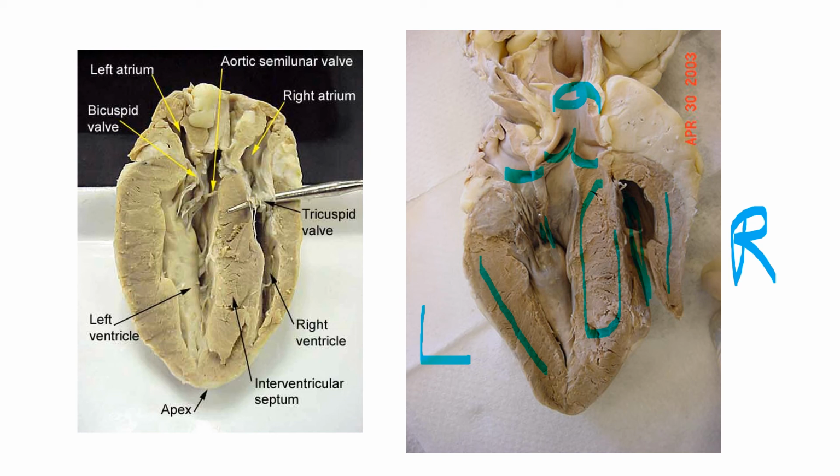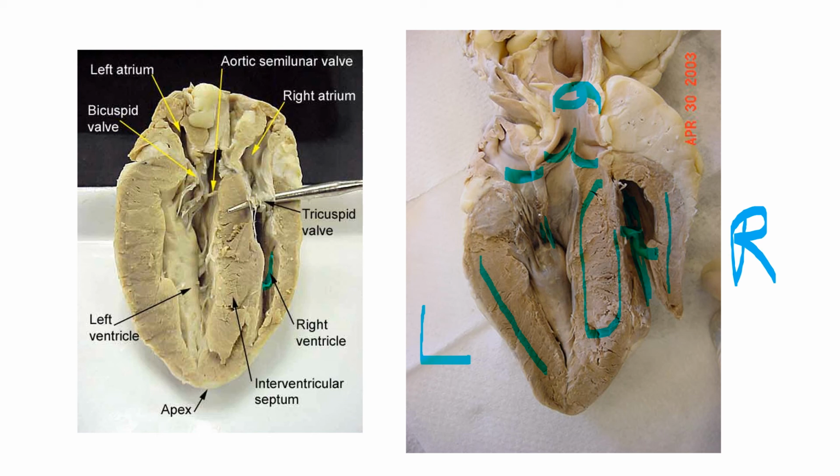We're going to see in another picture that this little structure here that looks like a piece of muscle going from the IV septum to the right ventricular wall, that's called a moderator band, and it's not always present. Your instructor might not want you to know it. I don't ask my students to know it, but it is part of the conductive system. Over here, you can see the tiny little moderator band in this heart.